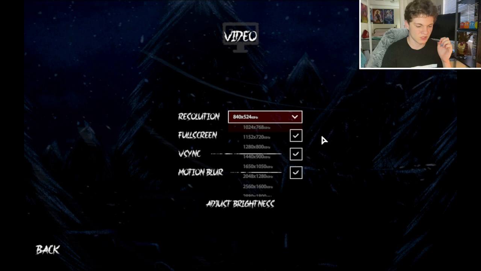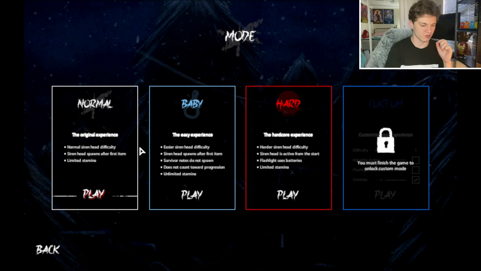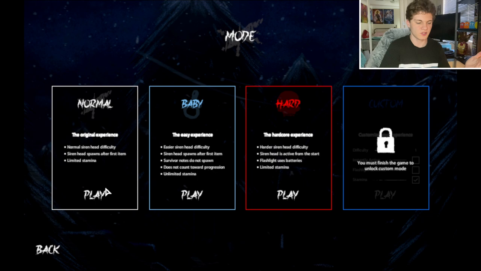That looks good. Controls. Okay, yeah, so it's the same sensitivity as I had before. And normal Siren Head difficulty. Siren Head spawns after first item, limited stamina. Flashlight uses batteries. So I did normal last time, so we're just gonna go with normal. I mean, what else am I gonna go for? I'm not gonna go for baby or hard.